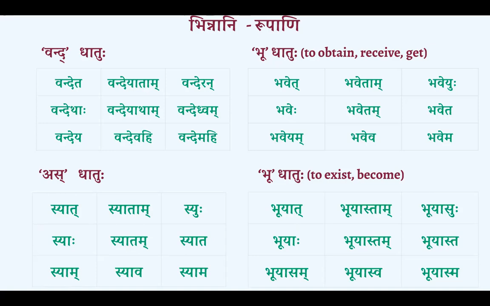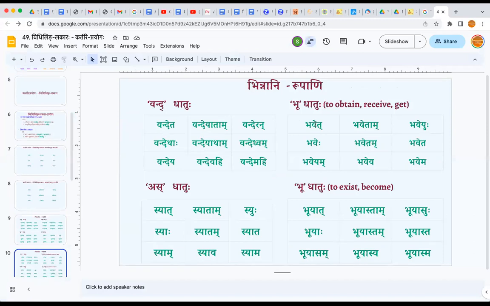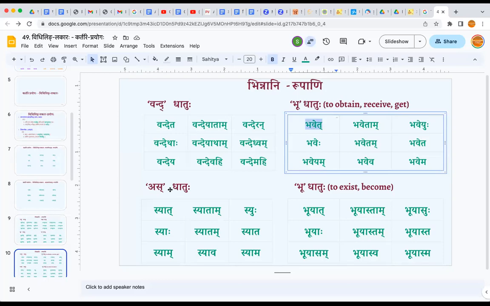Anyam ekam vakyam shaknoti va vaktum. Bhuyat also means, Shubham Bhuyat also means good luck to you. Okay, you can use it in that sense also. Nothing wrong with that. Yes. Astu, I know it is hard to make a sentence. Chinta Masti. As long as we understand the difference in the two forms. In one form, where we mean to obtain or to receive or to get, it is bhavet. Whereas when we want to say to become or exist in the equivalent sense of as dhatu, then it is bhuyat.